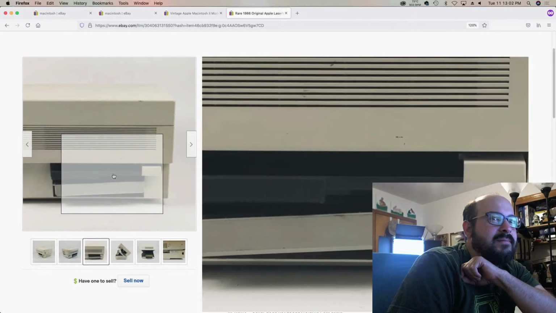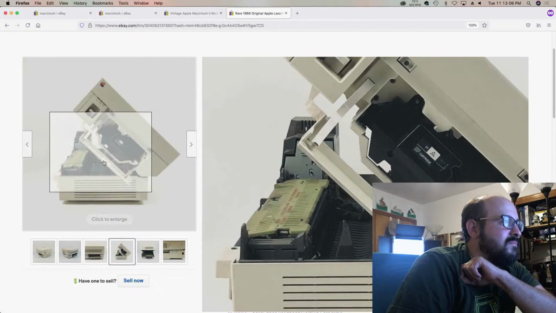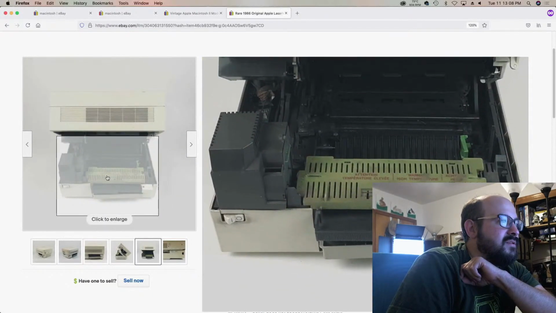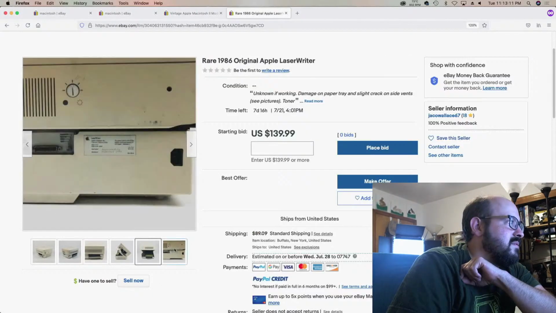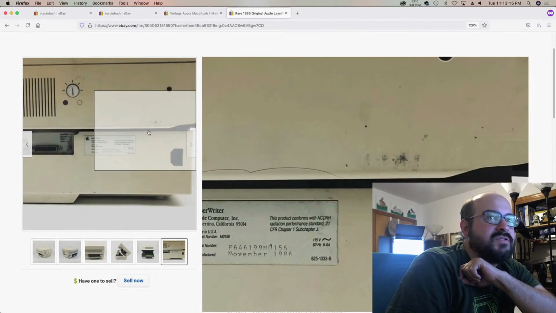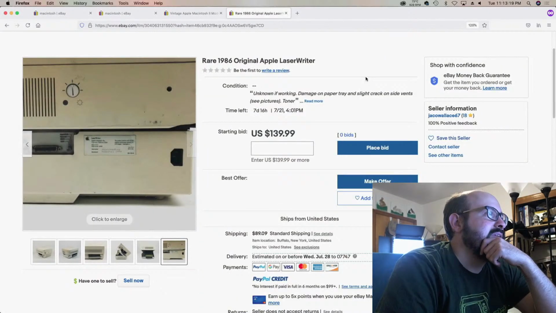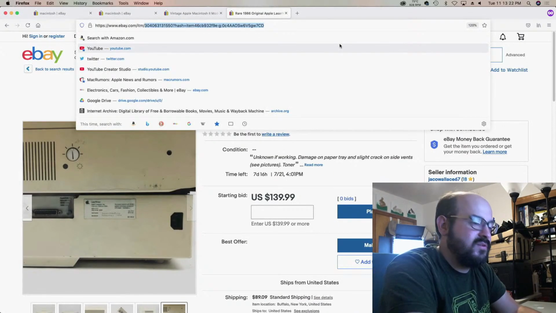Yeah, that ain't right. And you got a big scrape or a crack there by the looks of it. That's sad. That's sad.